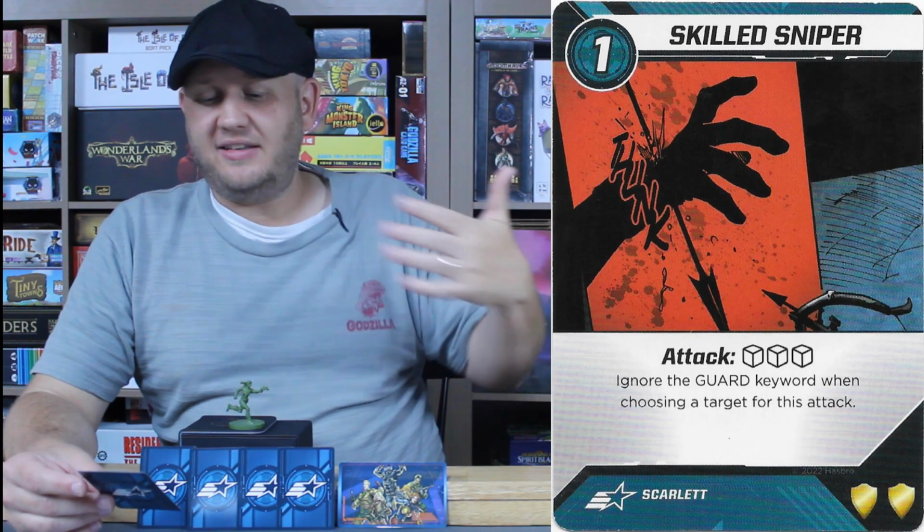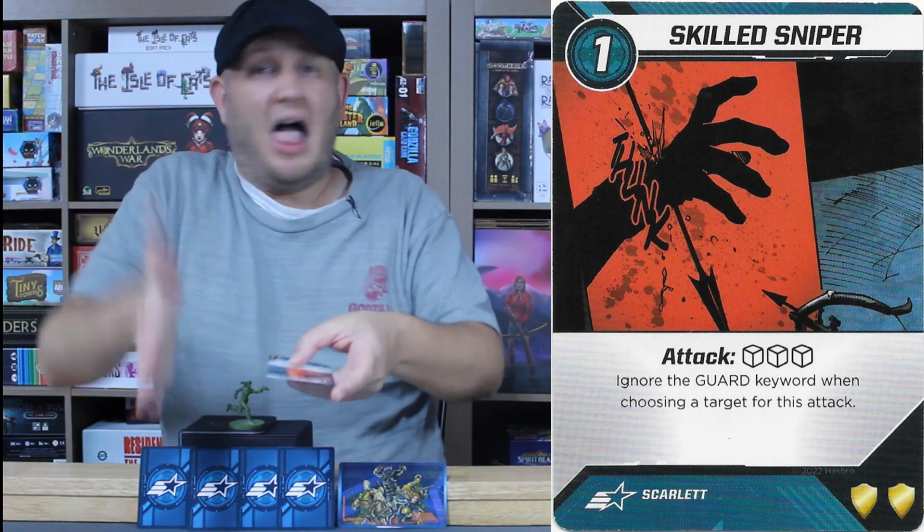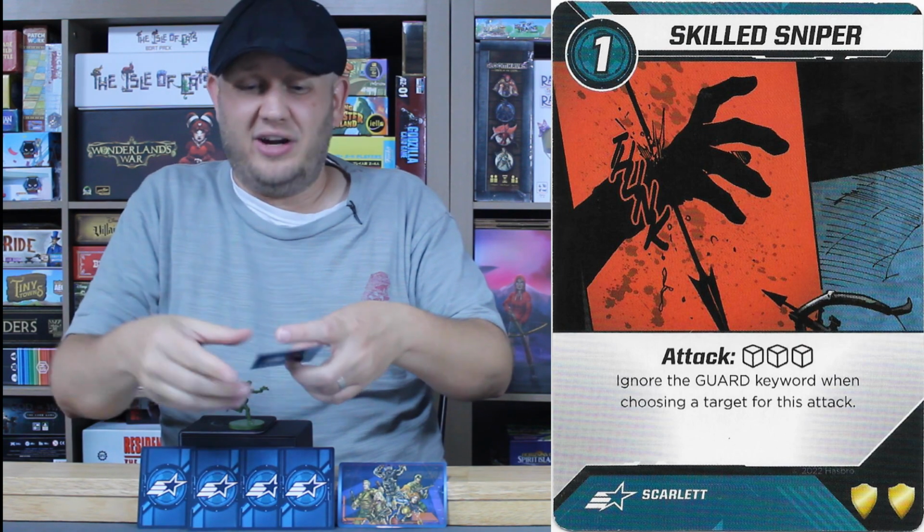1 energy for 3 dice. Pretty good, pretty decent. That's a great average style for dice to energy ratio. And again, this is when she is choosing her target. She can ignore the guard, which is amazing. How many times have you played, if you've played these games, whether it be this or Heroes of the Grid, where you have a guard card down that's blocking that 1 passive that's just screwing you over and over again? Skilled Sniper has the ability to take that thing out, 1 shot, boom, off the board.